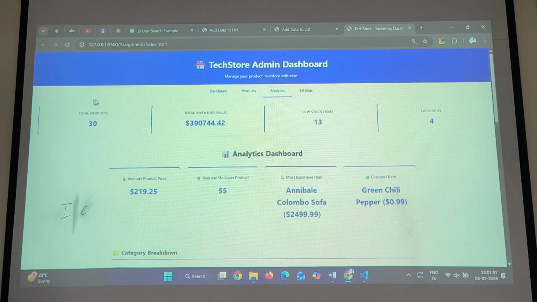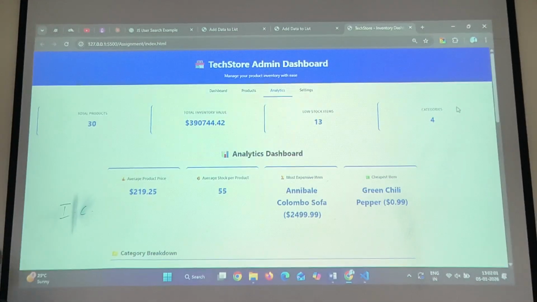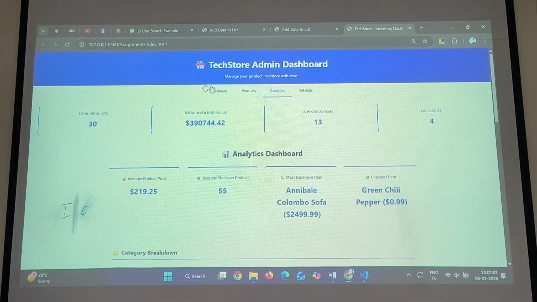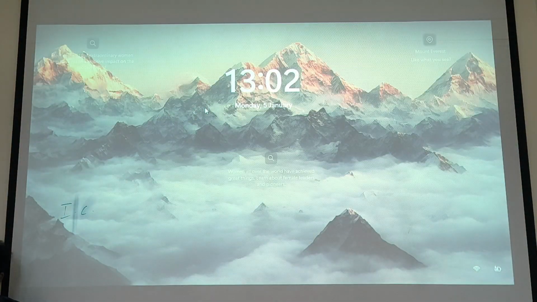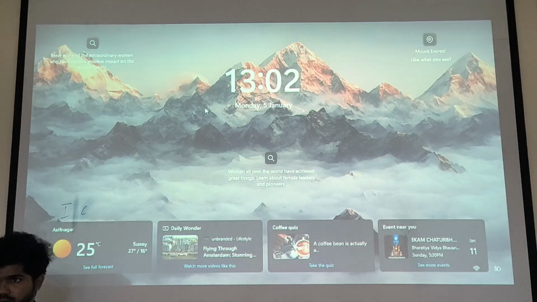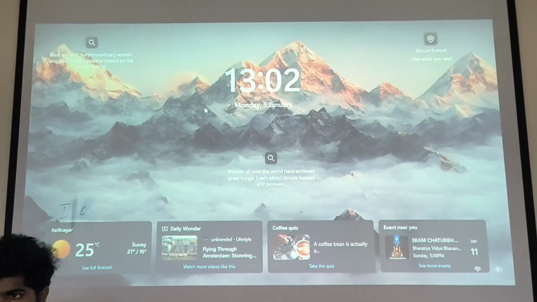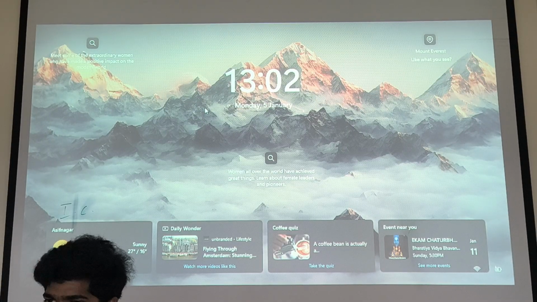And all these things are a must: total products, total inventory value, low stock items, and categories. How to do total inventory value? I have a set of values and I need to calculate the total value.